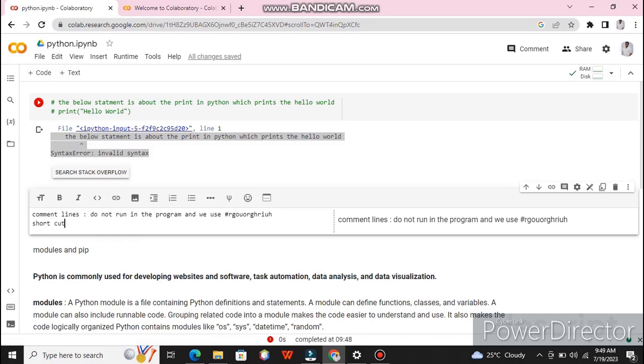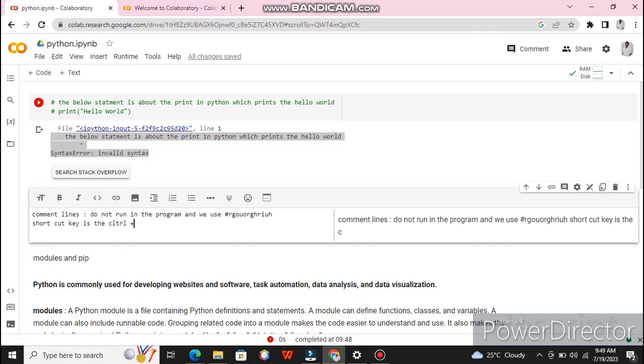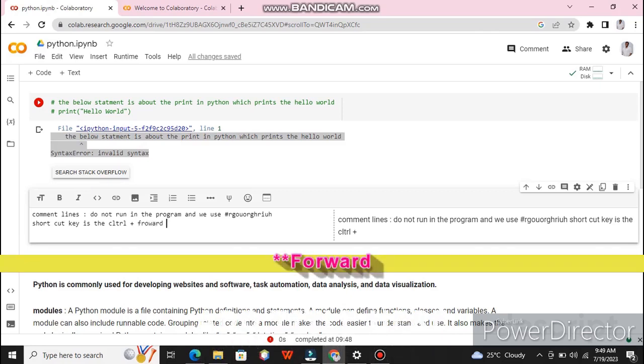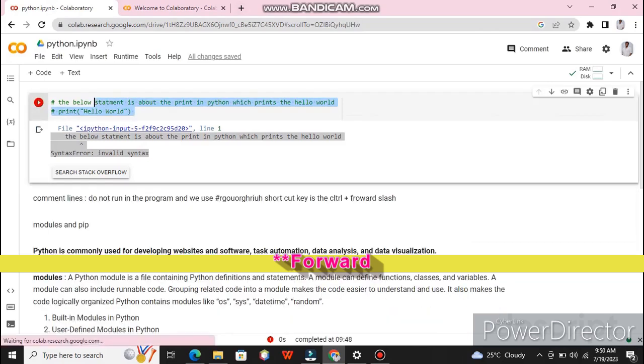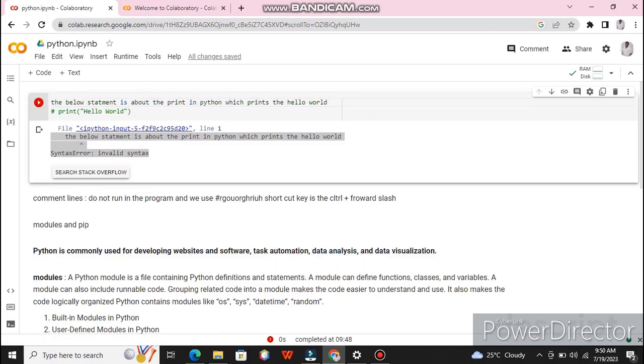Shortcut key is Control plus the forward slash. So guys, if you want to remove these comment lines, same thing again: Control and the forward slash. See, it's removed over there. Let me repeat it again.